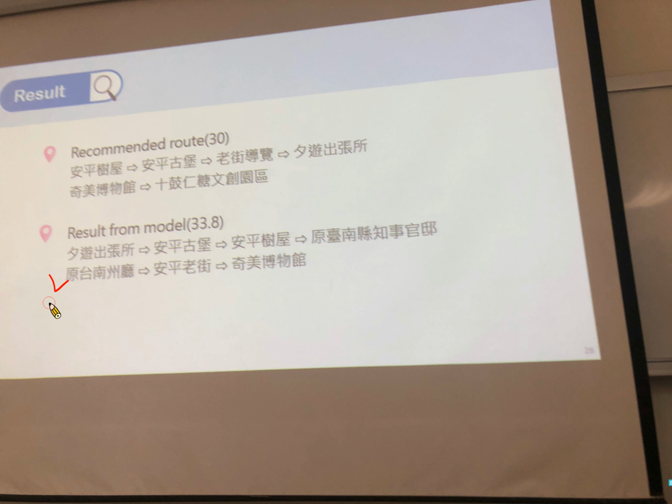Then you may want to compare your suggested solution with, for example, the suggested tour that is made by the office. Okay, you may tell people why the things are different if they are different, and you may try to convince people that, okay, in this case you may earn more than the traditional solution. Compare your solution with some traditional solutions. That may help people be convinced that, okay, your solution is indeed useful.